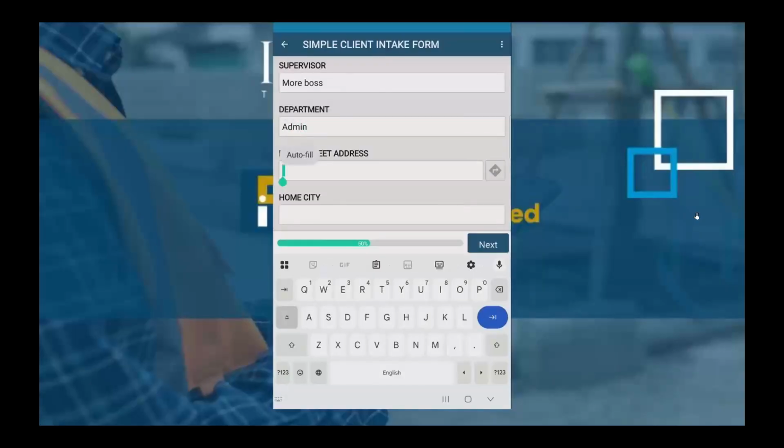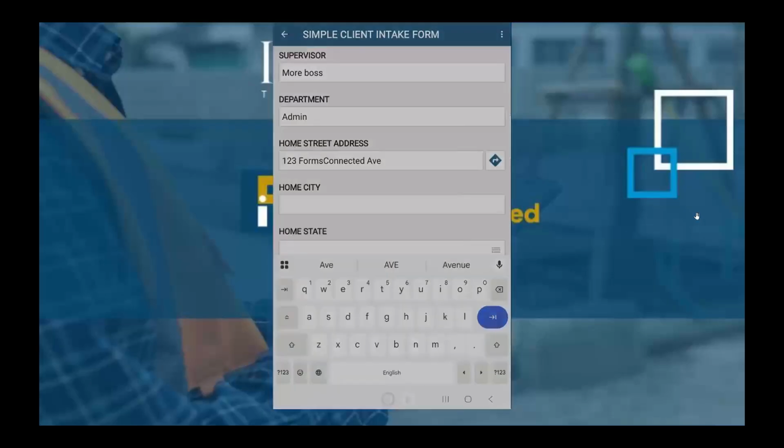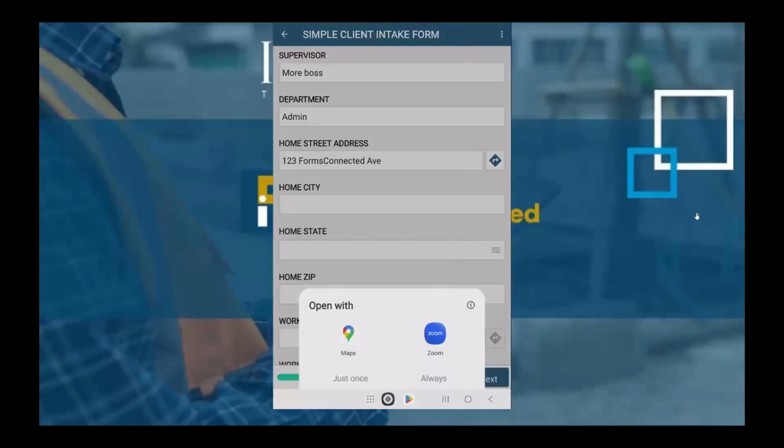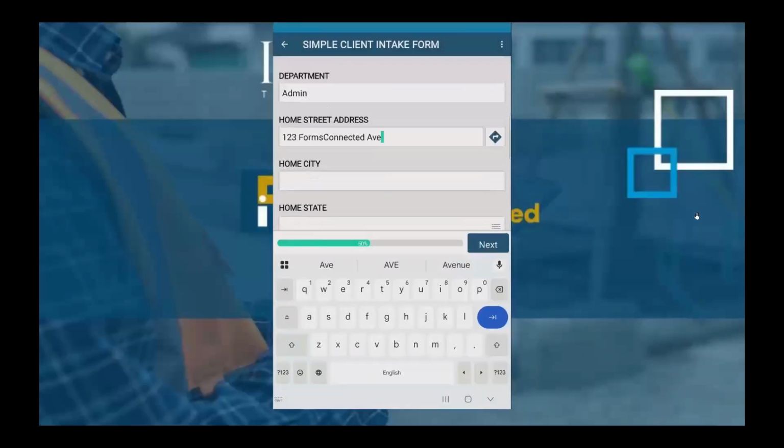Here, the other cool thing is that you can type in an address, right? I do apologize for any noise you might be able to hear in the background. I have little kittens. They are brand new and running amok. But the cool thing over here is that we can click on this arrow and we'll be able to choose or open up that address in our preferred Maps app, which is quite cool.